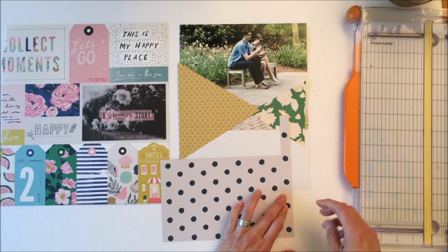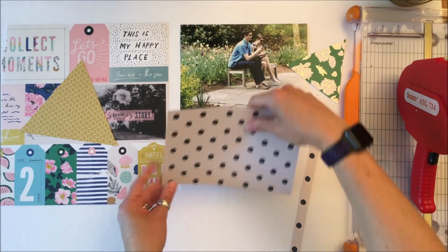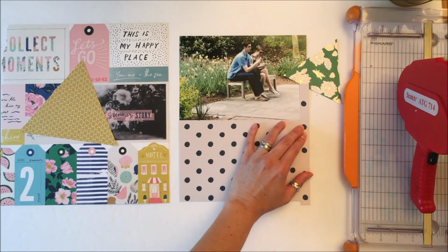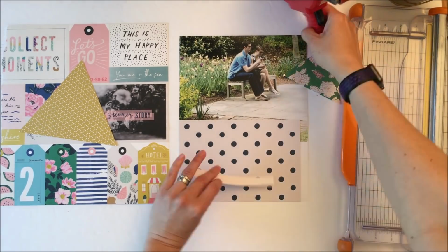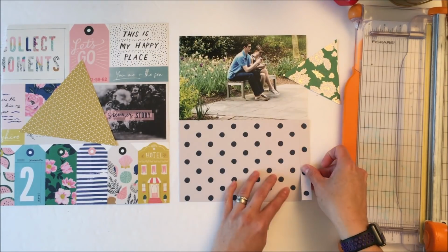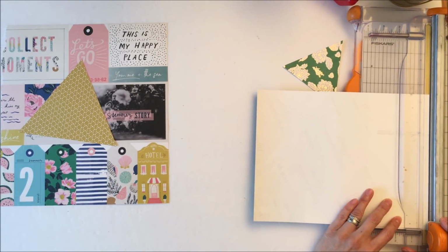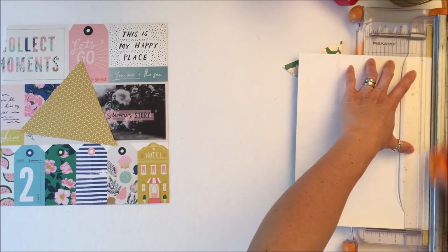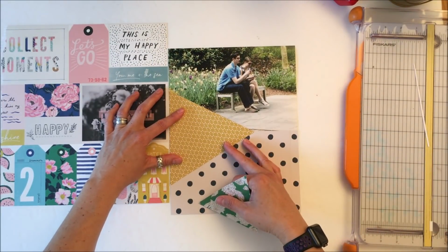So I printed this picture, and you can see it's just the top half of the page. It's actually the top probably two-thirds of the page on an 8.5 by 11 piece of paper. So I had a full canvas, and this paper pad from the Maggie Holmes Sunny Days collection. It's a funky size. It's an 8 by 10, I think, and 8 something. Anyway, it was only 8. And of course, this is letter size 8.5. So I wanted to make that span the full width of the page. So I just kind of took the bottom off and aligned the dots. And you can see that I didn't do it perfectly, but I'm not worried about it.